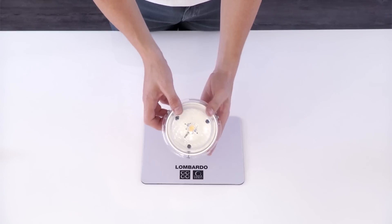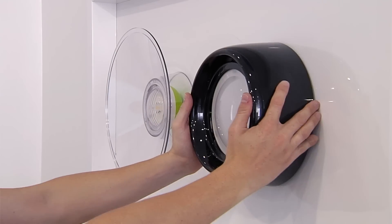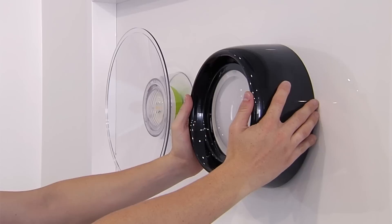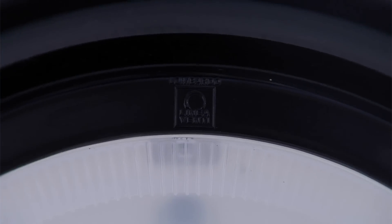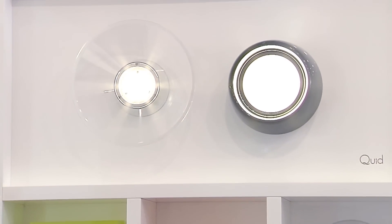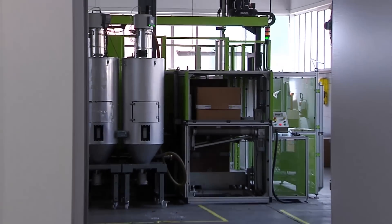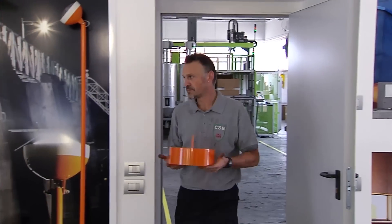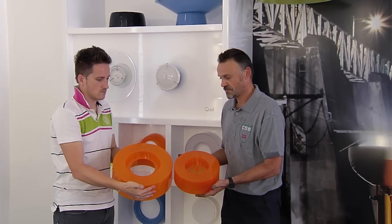The ring-nut allows the cover to be mounted simply by means of a rotating interlocking system. The cover is marked with the logo as a position reference, along with 'close' and 'open' arrows to guide the movement. This solution also allows the cover to be replaced easily at a later date, completely restyling the fitting with a new look. The procedure is identical for the small and large models, resulting in a charming combination of style that can include a vintage look with modern LED technology.